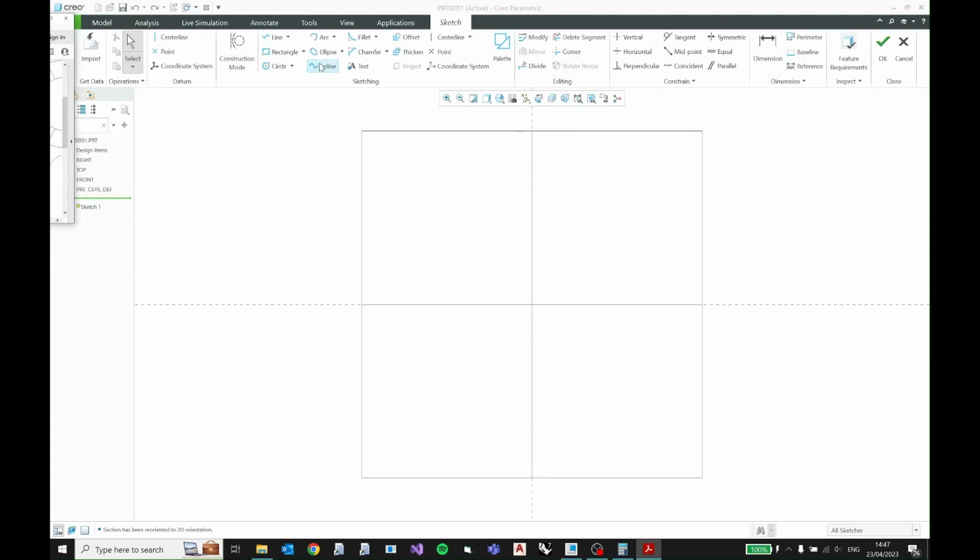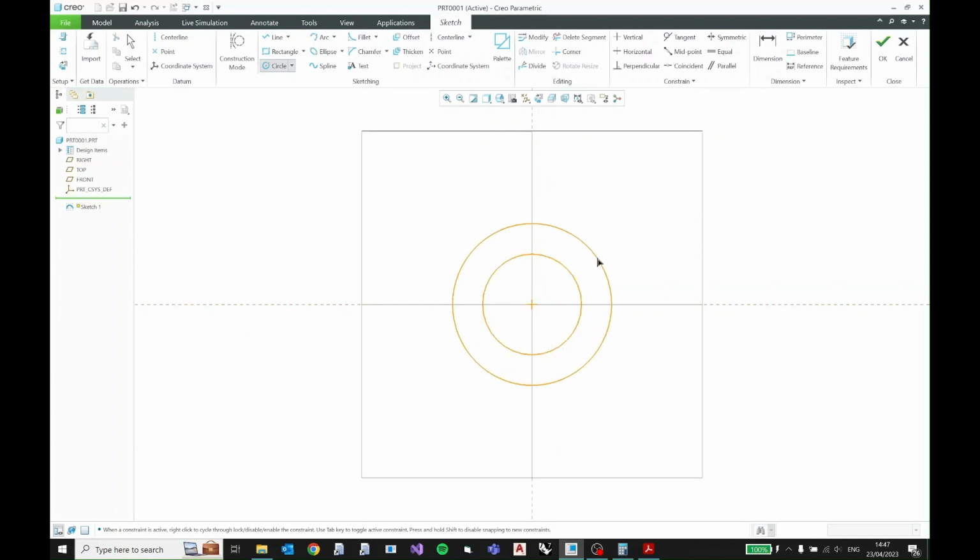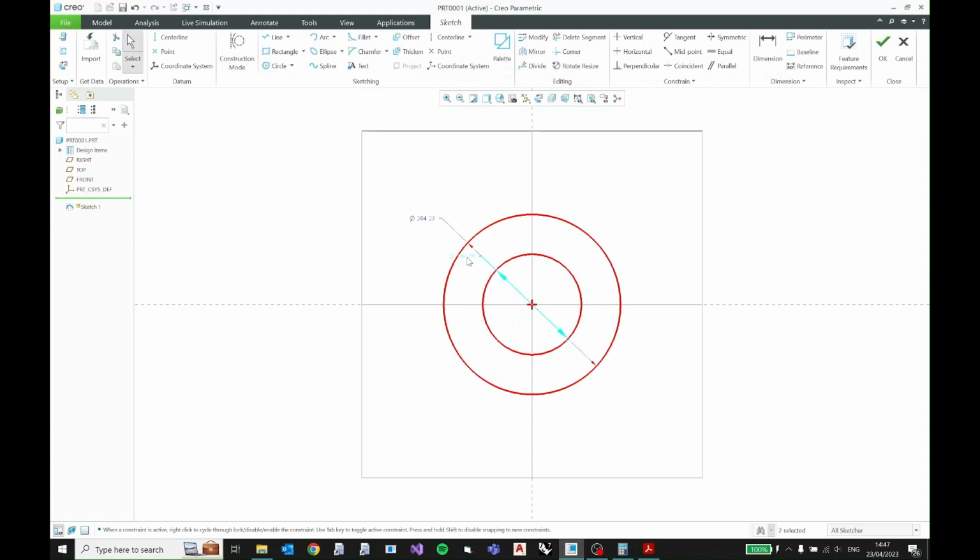Okay, so I'm gonna start by clicking on the circle command and then using the origin as the center of the circle, and then make a circle of any length, and then make another one, and then I'm gonna press escape, and then I'm gonna dimension them up.